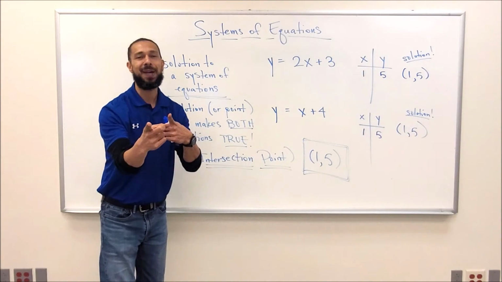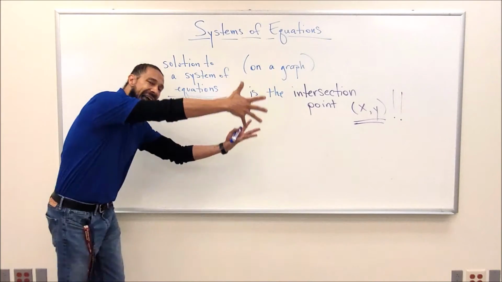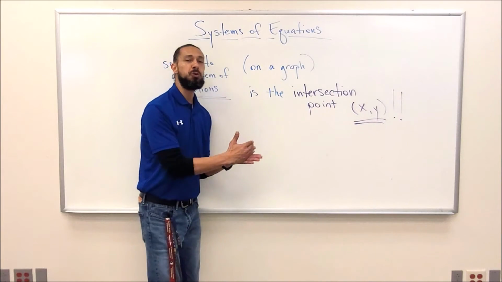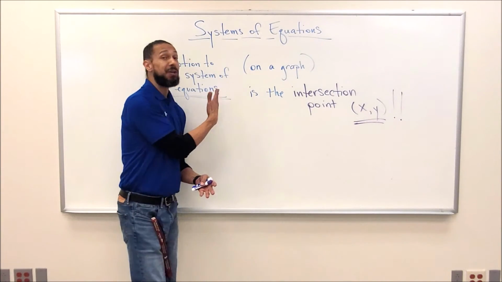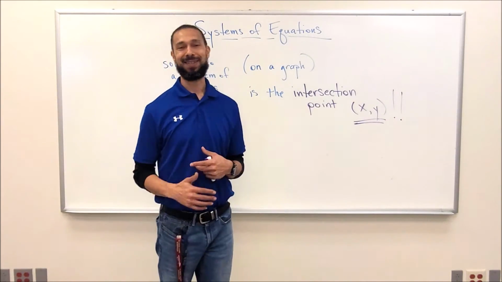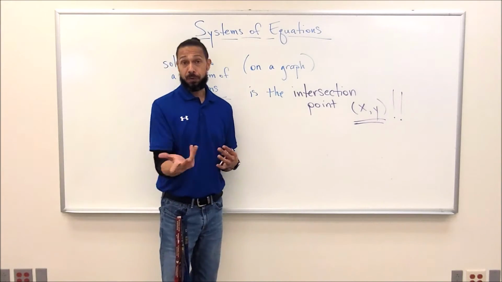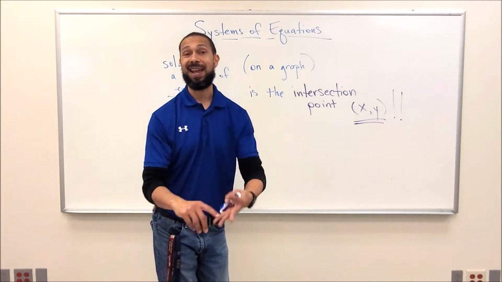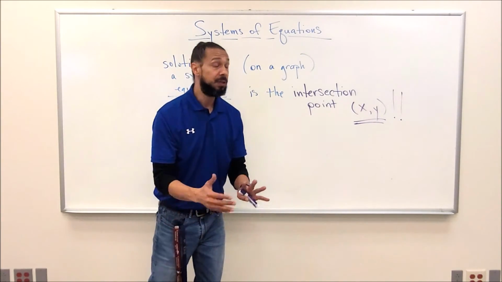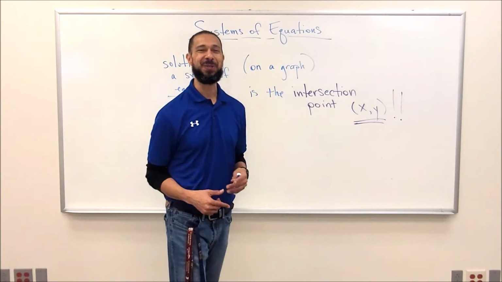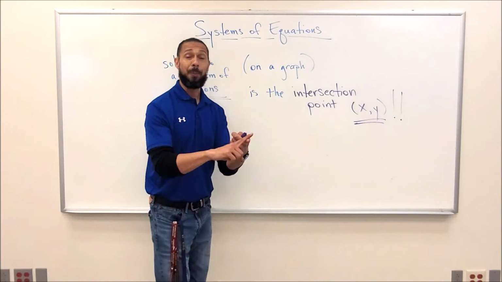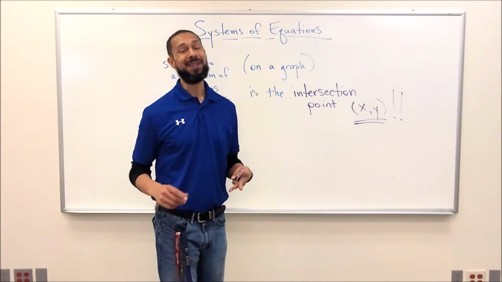So let's summarize all of that stuff I was talking about. To summarize how to find the solution to a system of equations, if you're on a graph, the solution to a system of equations is the intersection point of those two lines. Now the lines might be in different forms, right? They might be in slope-intercept, in standard, or even in point-slope. However you know how to graph a line, find the intersection point between those two lines. And if you need help with graphing lines, we got videos about that. Check them out: slope-intercept, point-slope, standard form.